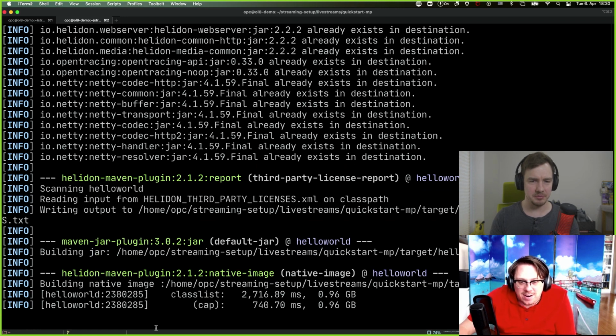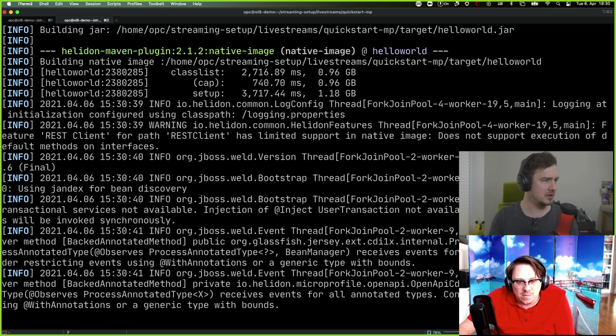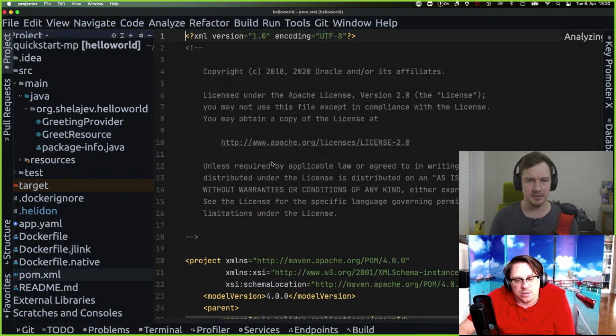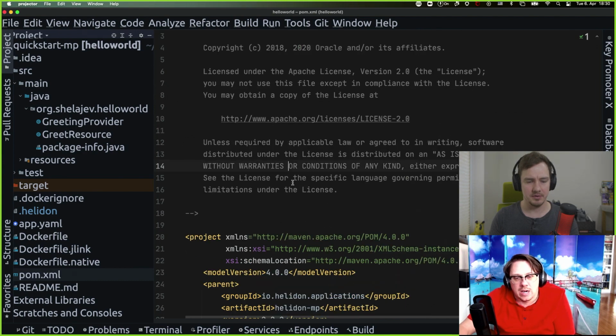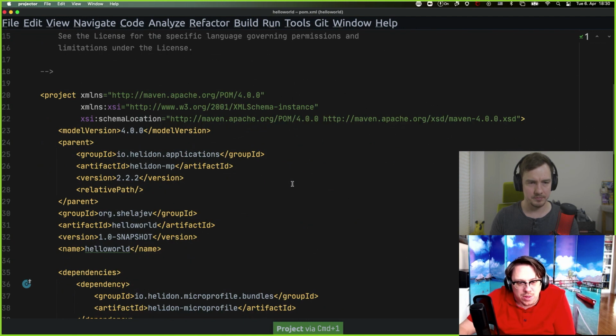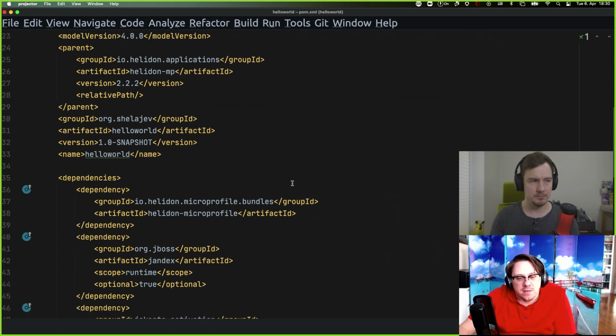Right. Okay. So it started building. Can you tell me what plugin that is? Right. Let me check. There is a special plugin, yes, for that. So if you generate the project itself, it will generate a POM file for that. So we are using Maven right now. We're using Maven mainly.